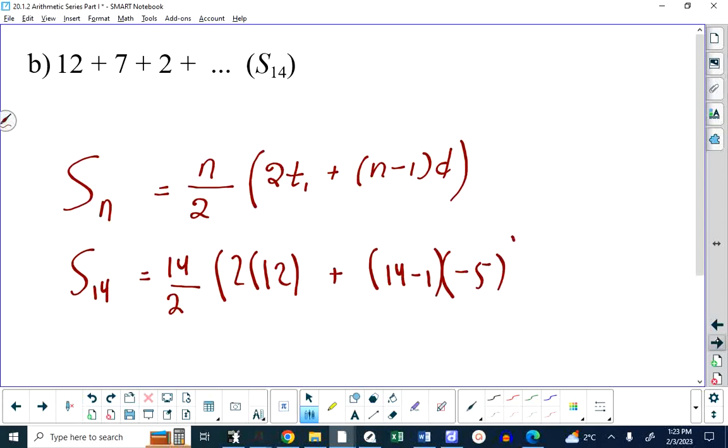Man, I was helping a couple of people out yesterday after school, and today at lunch, and this morning as well. Drives me nuts. You need a set of brackets around that negative 5. Even though I know that the people I was talking to didn't put the brackets, they knew what to do with it anyway, but it should be in brackets.